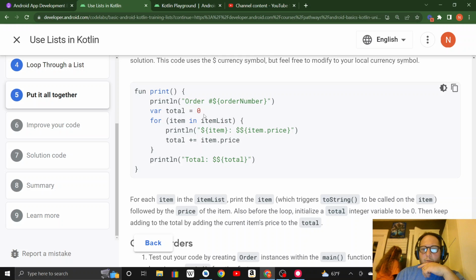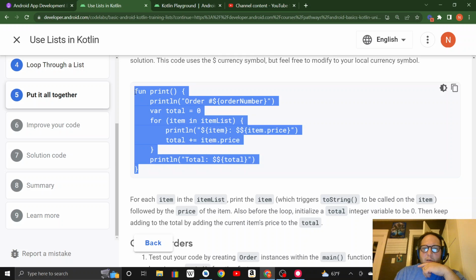Var total equals 0. For item in item list, print item. Item, and then whatever it is. Total. Okay. And then it's going to add item price to the total and then print everything.